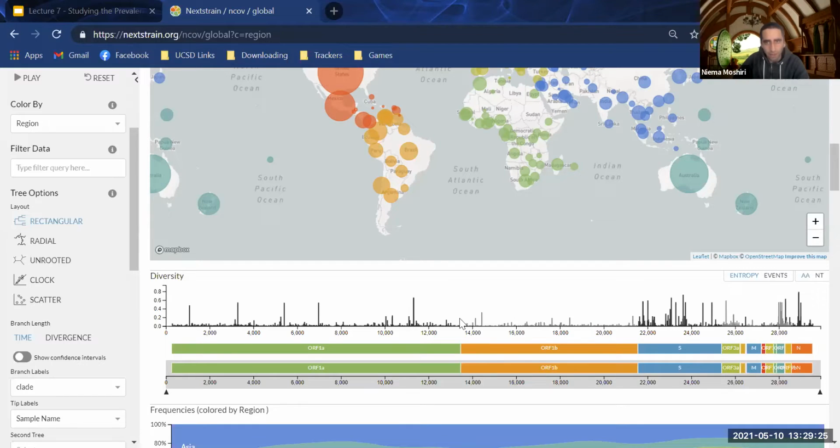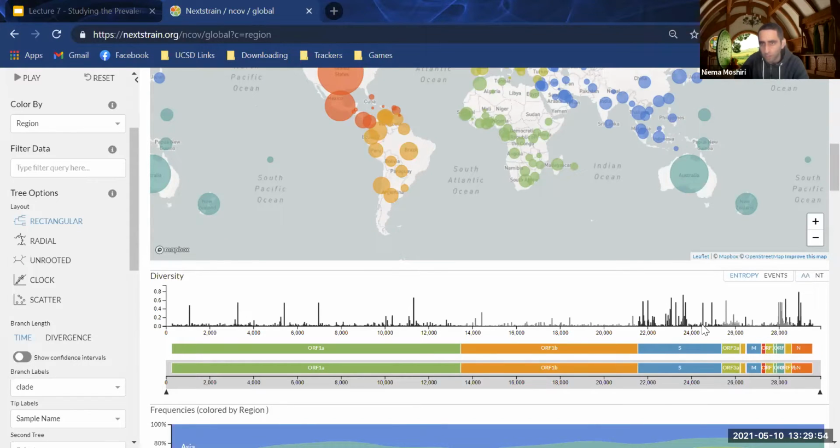So you can kind of look at this type of information. So this is helpful for if you're trying to come up with a vaccine, for example. Because if you're coming up with a vaccine, you want to pick a part of the genome that basically doesn't mutate too frequently. So if I'm designing a vaccine to target the spike protein, just eyeballing based on this, maybe I want to pick a region of the spike protein in this window to design my vaccine against.